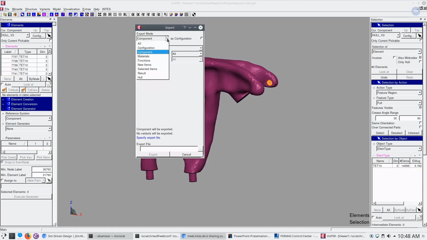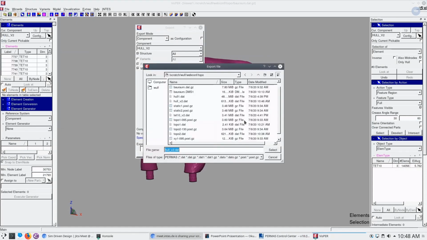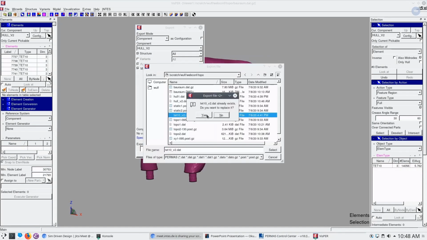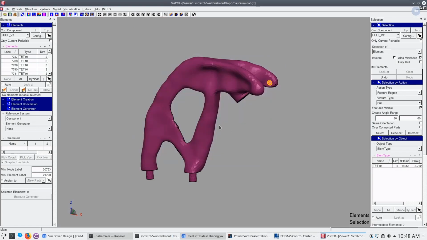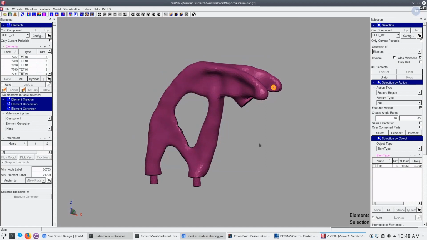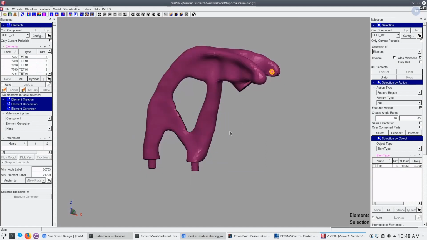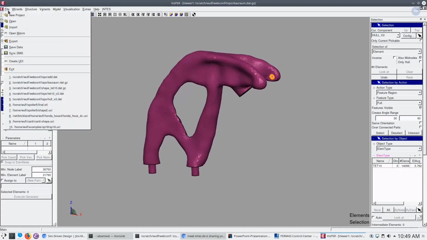Component name is not very meaningful in this moment, but this is not important because later you will see what we do. Now I can choose to save this as TET10, for example, this file. Now I don't want to overwrite this because this is a file I previously saved, and I will use this previously generated volume mesh just to be sure that my results for shape optimization still match the model. So I hope you're okay when I start with the new session and I show you how to generate or how to complete this model with the loading conditions and the loads and the boundary conditions of the previous topology optimization. We do a different way.